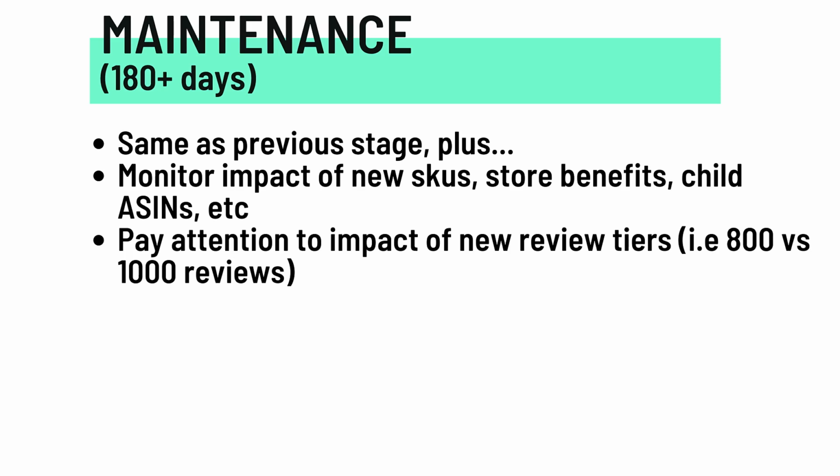And then you really want to pay attention here to the impact of new review tiers. What I'm talking about here is that there's certain levels from a customer standpoint that may dramatically change how they purchase products. An example here is, getting into that 1,000+ review mark is a totally different category than say 800 reviews in a customer's mind. So if you've entered that 1,000+ review mark, just pay attention. You may want to turn other words back on that you didn't have before. You may want to test some new things because you might revive some of those words and get a higher conversion and sales performance, which could lead to better organic rank when you improve those different review tiers.